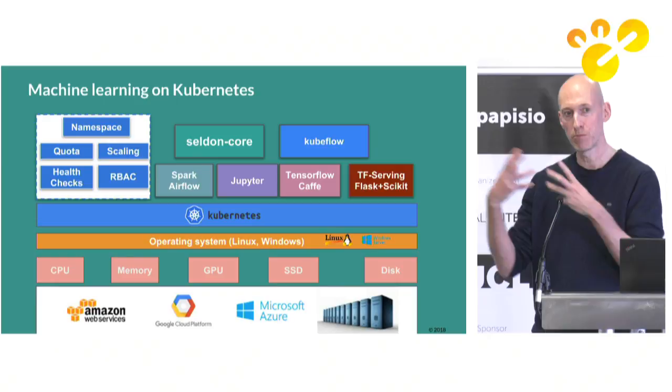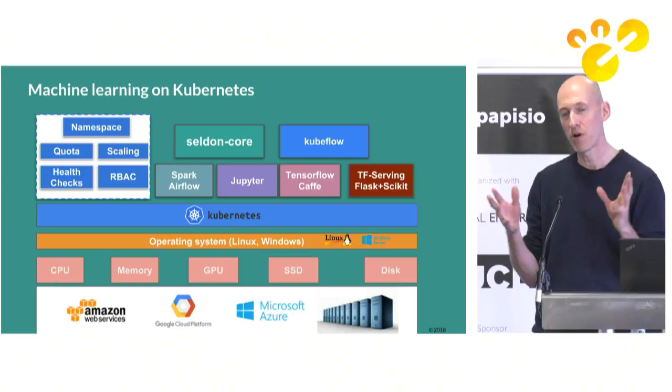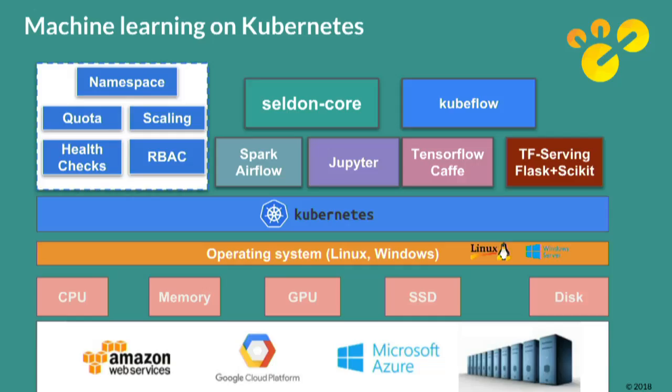And then at the top left, there are some standard things that come as part of Kubernetes, which really need to be solved as part of any software project, but are also important for machine learning deployment and shouldn't be forgotten. So something like role-based authentication, so you can check that the application that's running can only do certain things with certain resources, so it's limited there. Health checks and scaling and quota management, so you can ensure that your particular machine learning deployments are not using too much quota.